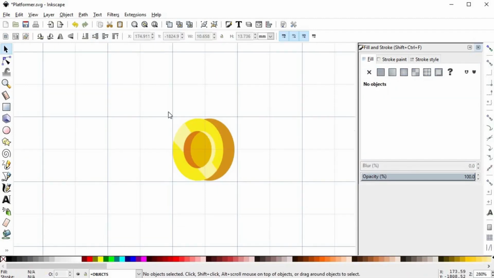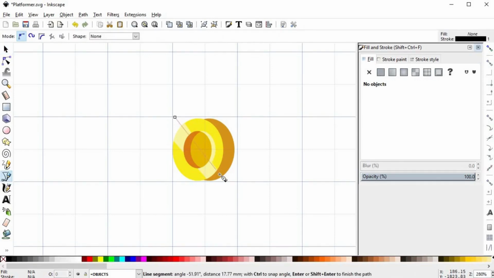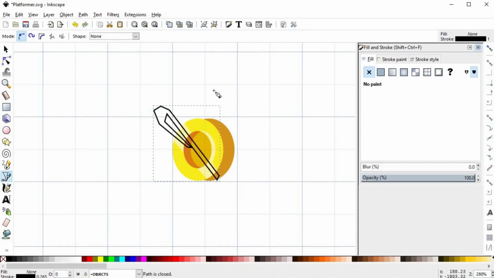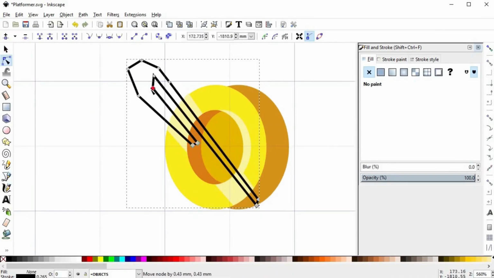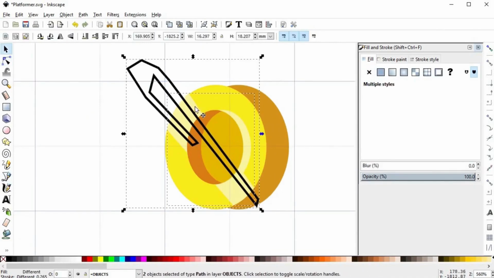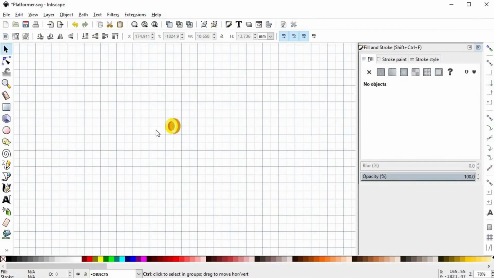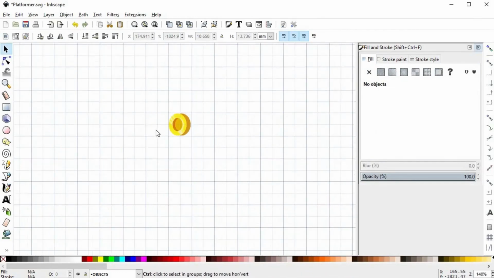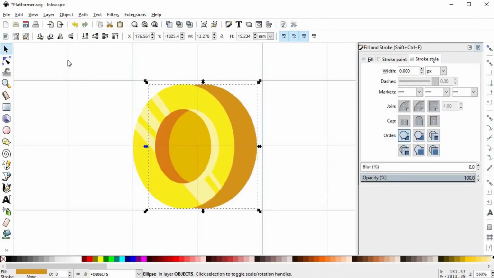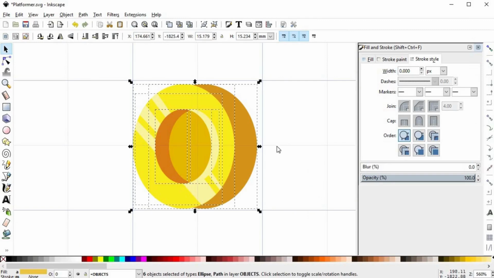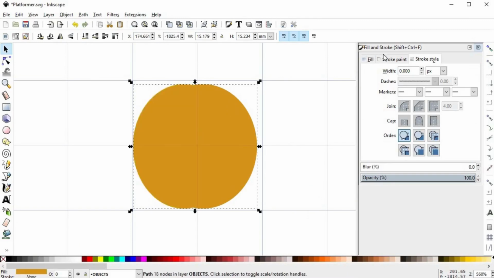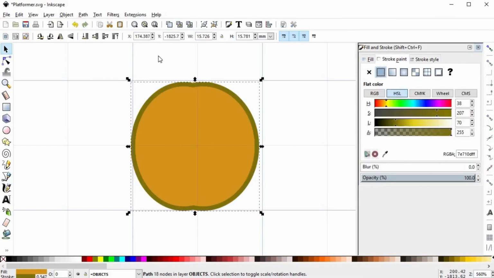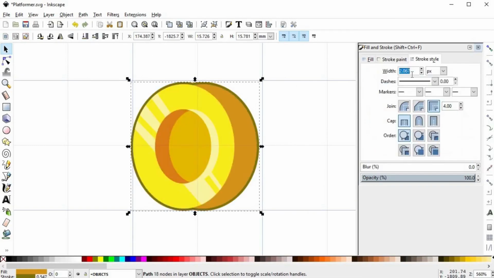One last thing I want to do with this highlight, I want to make it more interesting. More like it shows a texture. So with the pen tool, draw these blocks on top of the big highlight and perform a difference. And that's it for the coin. The last step, of course, will be to create the outline. So select both the frontal and side ellipses, duplicate them, and perform a union. Give it a darker color with a nice and thick pixel width, and of course move it to the back.